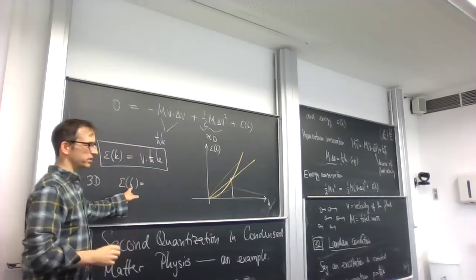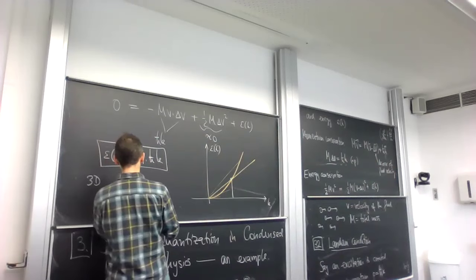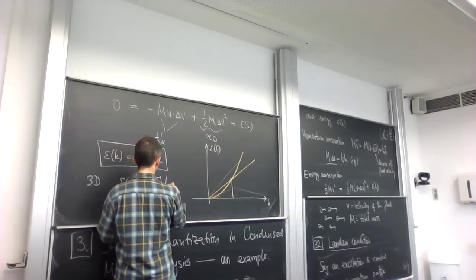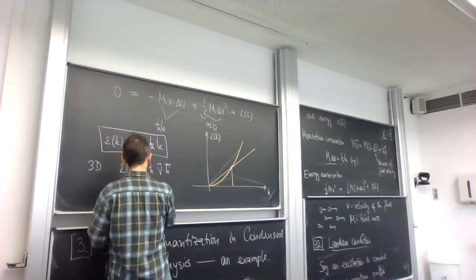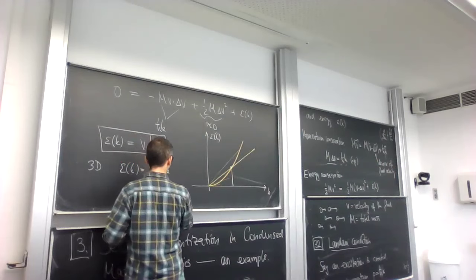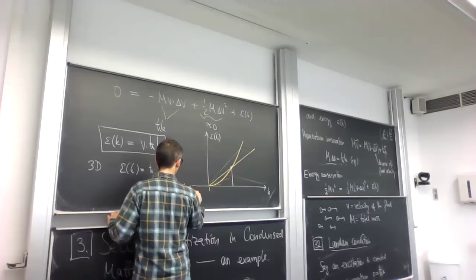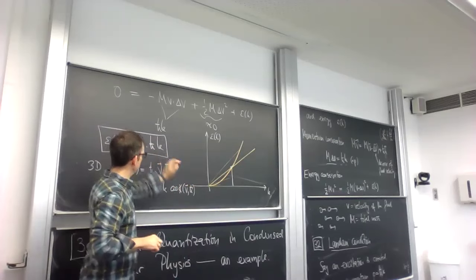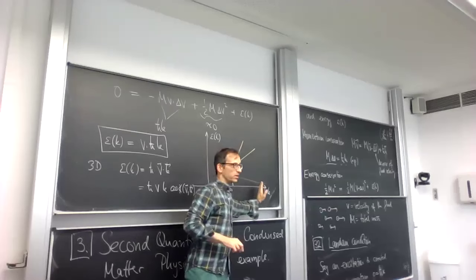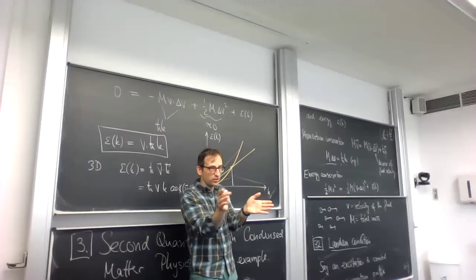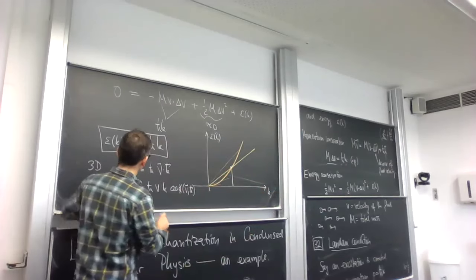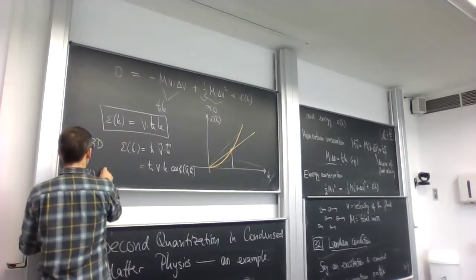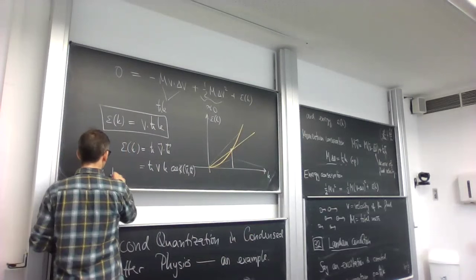So then, really, in 3D or 2D, this is the absolute value. Or maybe your dispersion relation is not isotropic, and it really depends on the vector, but whatever. The energy is a scalar. This is h bar times v vector times k vector. So this is then h bar v times k, what we had, times the cosine of the angle between v and k. And so we have more to tune. To solve this equation, we can not only choose the absolute value of k, where it is here, we can also place it relative to the velocity. So in fact, what we really get as a condition is epsilon of k needs to be smaller or equal h bar v k.